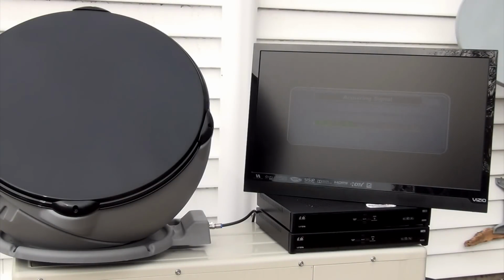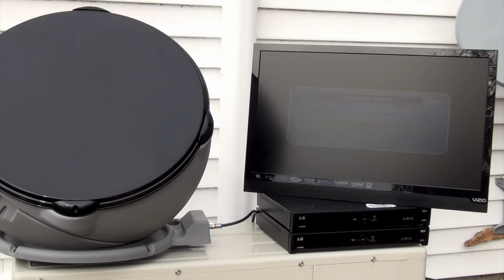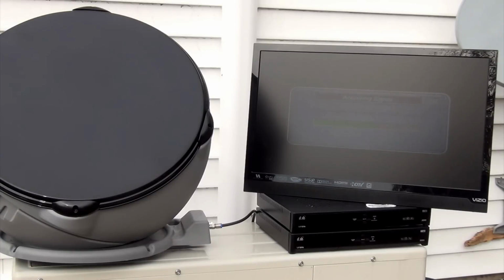As it's acquiring signal, what it's actually doing in the background is downloading channel maps and listings and things like that. It's not downloading the TV guide as of yet, but it is downloading what channels on what position and then what orbital slot they're coming from, and it's also doing other checking of things. And this takes around 3 minutes. It says about 5 minutes on the screen, but in my test I've shown it happening in about 3 minutes. Then after this, it downloads the program guide, so we'll show you that when it comes up next.